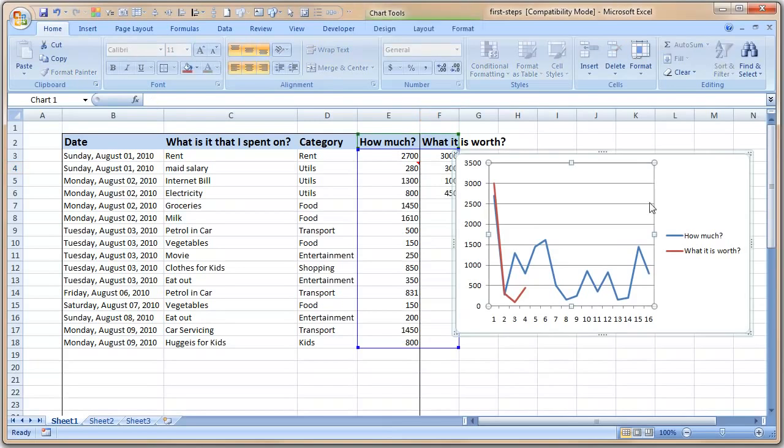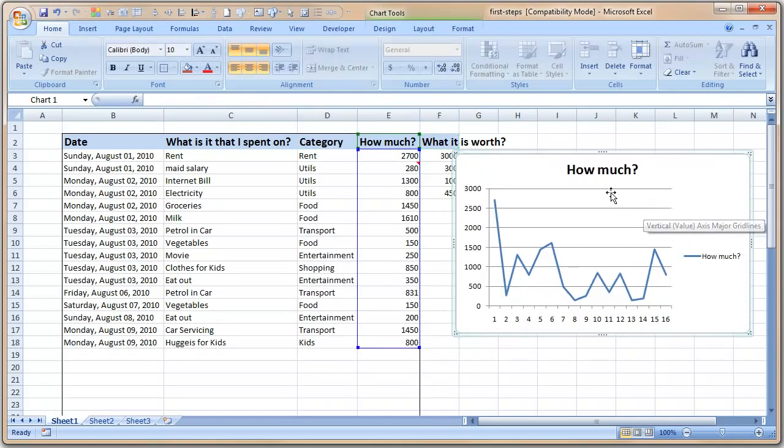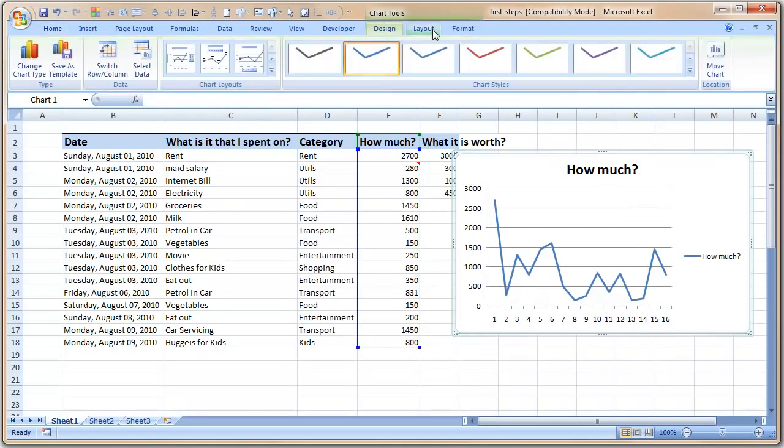Okay, I guess this should have been 3,000. Yeah. So again, this is completely meaningless. So what I'm doing is I'm deleting that. I don't want to confuse you more. So that is what a series is. And this is a basic chart. When you select the chart, you will see three new ribbons, as I said.